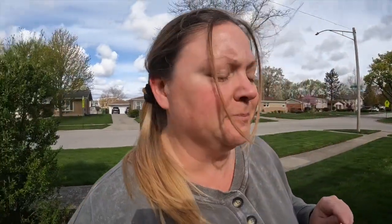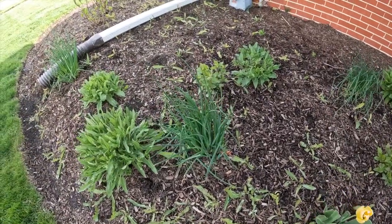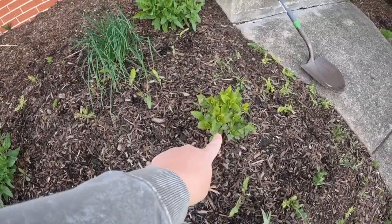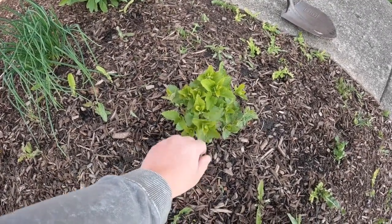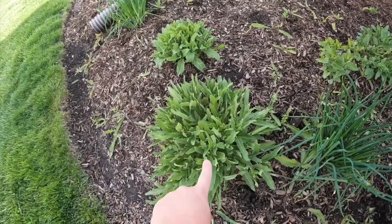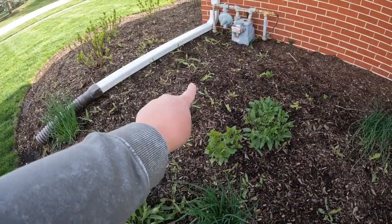I've got some clumps that are in some places that I want to move around. So let me give you a close-up of what the space looks like. It does have a lot of weeds, but I planted a couple bunches of chives because I just thought the pretty purple blooms in the spring would be nice. I have what I believe is anise hyssop, that medicinal herb that came back from last year. And then here and here, this is purple salvia. This one here is really, really big, so I'm hoping to dig this one up and fill this in a little bit more.